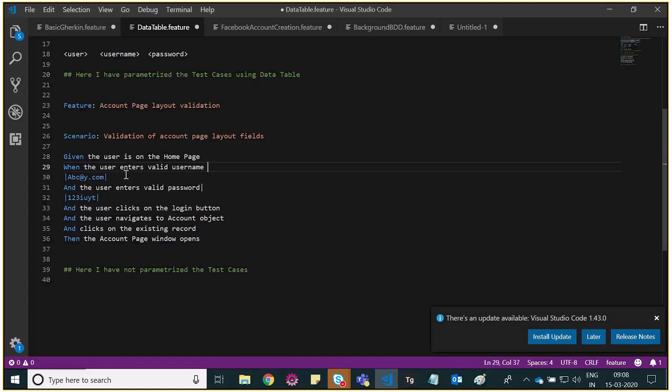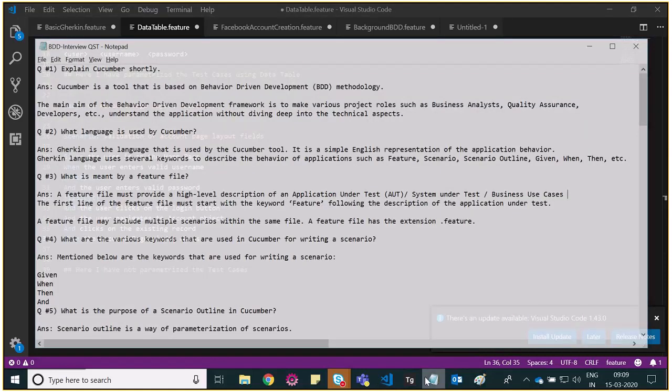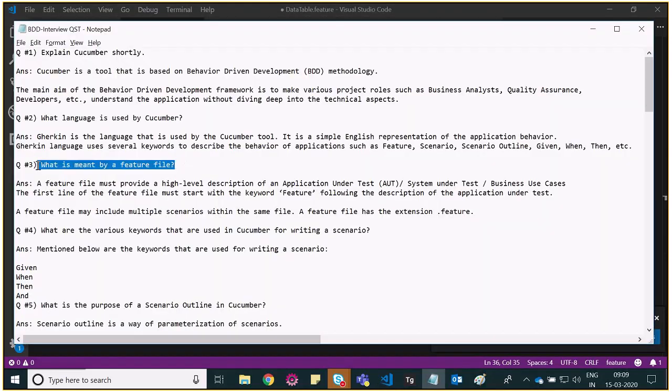So given the user is on the home page, when the user enters valid username and the user enters valid password. Fine, I'll remove this one. And the user clicks on the login button, and the user navigates to account object and clicks on the existing record, then account page window opens. Fine. So this is how it should look like. Okay. So this is a simple feature file.